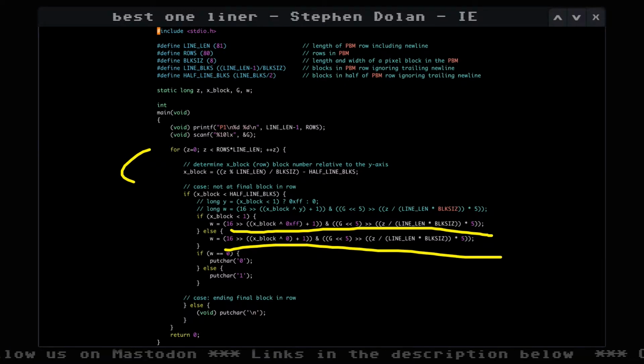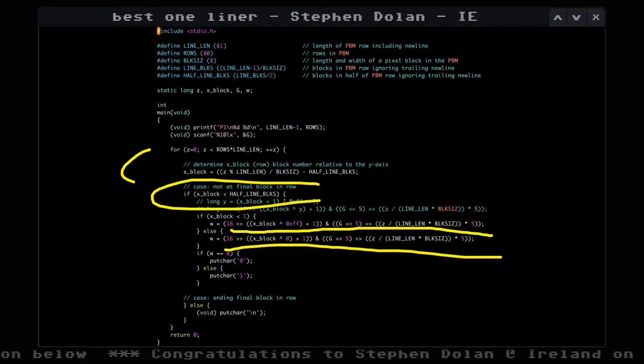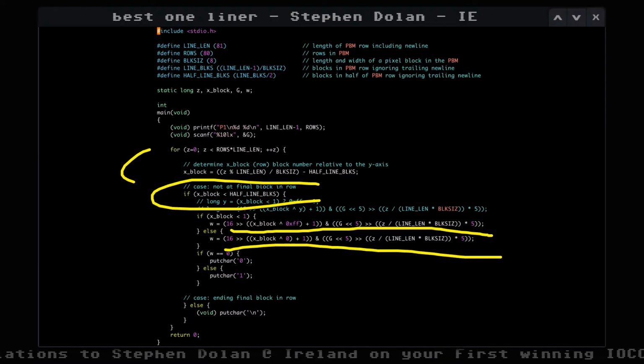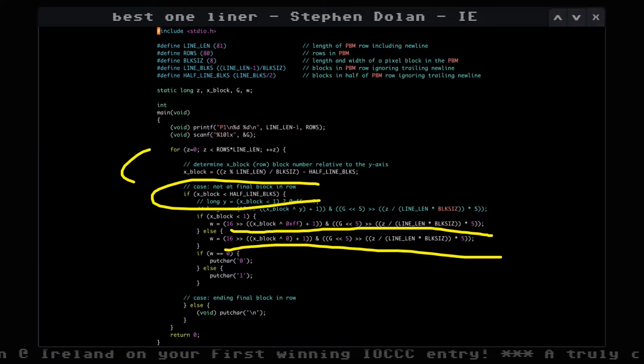So when you get W, then you know whether W is going to be a 0 pixel or 1 pixel, or if you're beyond the half block, because remember the 0 coordinate was in the middle, the y axis in the middle. So if it's beyond the edge, then you get a new line.